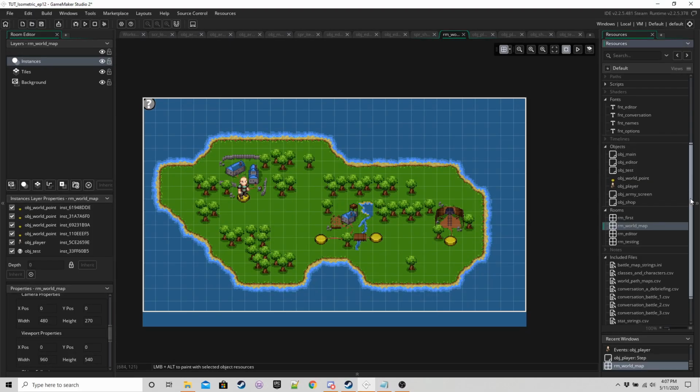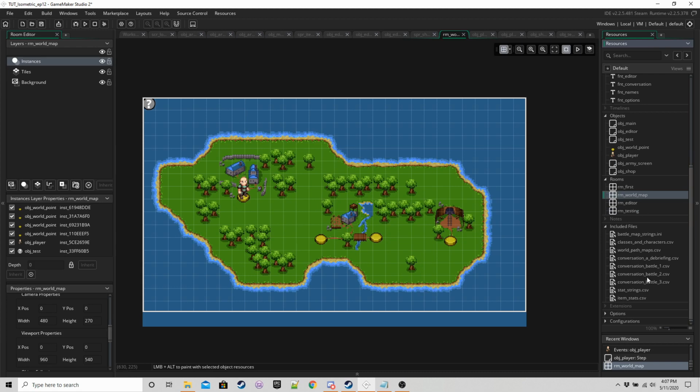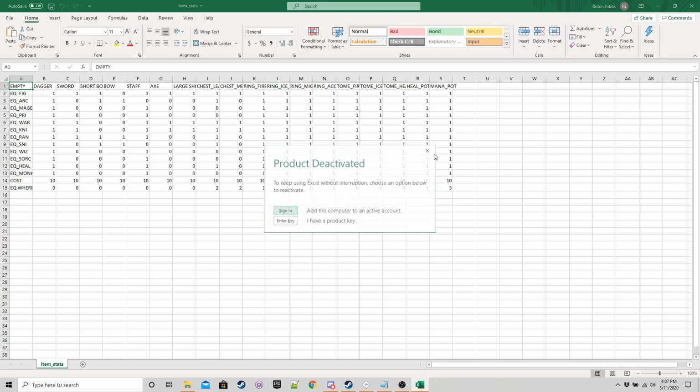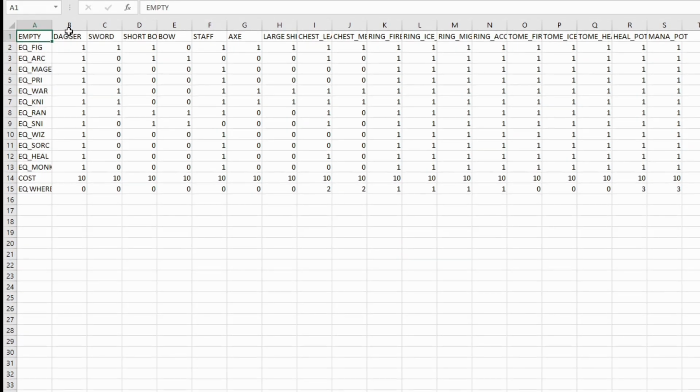Okay, so the first thing I am going to show you is a brand new CSV. It's for item stats. There's going to be more stats going across here, down here. But for now, all we have is whether it can be equipped by a certain class, the cost of the item, and where the item is equipped.